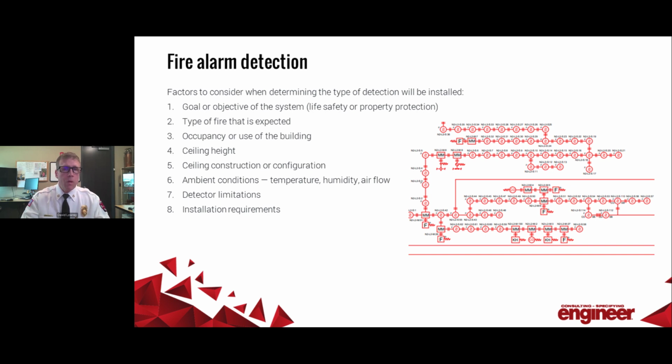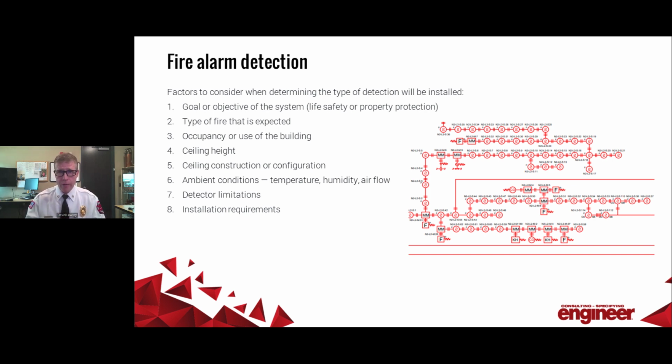What about the type of fire? What type of fire are you expecting in the building or in that space that you're protecting with that detection? Is it a slow moving fire, or is it a fast moving fire? Is it a slow building fire, smoldering, thick smoke, or is it like a flammable liquids fire that goes from ignition to complete combustion instantly? One of those two, right? So keep in mind that the type of fire can also dictate the type of detection that you're going to pick. What about the occupancy or the use of the building?